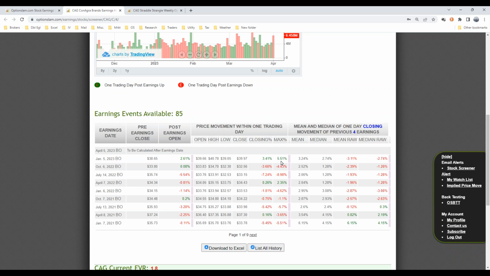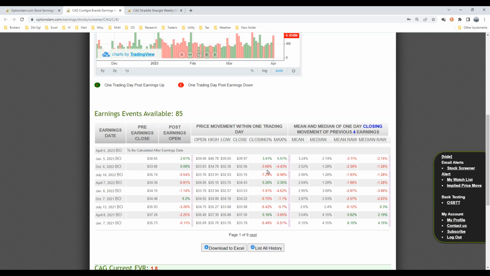So in other words, the stock moved up that day $40 up to as high as $40.78, but it closed at $39.97. And then those two numbers, the max move, whether it's the high or the low, in this case, it's going to be the low. The low was the max move.